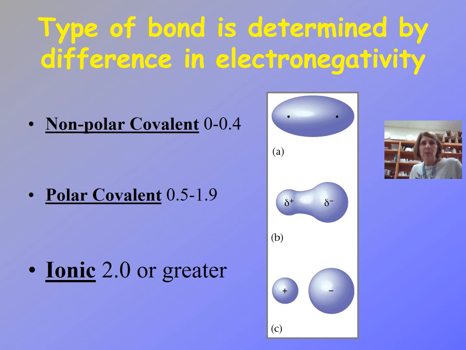So I am nonpolar covalent if I'm between 0 and 0.4. That's determined by the two elements involved in the compound. If I'm covalent, I'm two nonmetals. So if you notice in A, you're pretty equal. Polar covalent means you have a little bit of difference, between 0.5 and 1.9. So I'm still two nonmetals, but I'm a little bit different. Ionic, we have a big difference, 2.0 or greater. This is about the two elements involved in the compound.